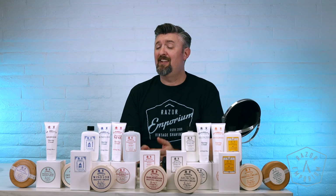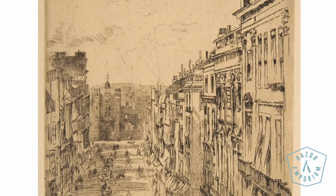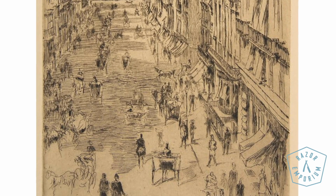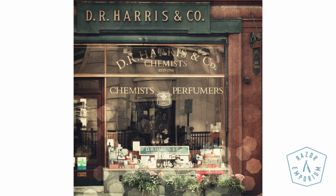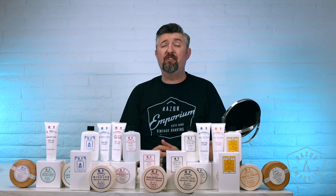And they started making some products on St. James Street. St. James Street, if you didn't know, was kind of like the center of London. It's where a lot of things were happening. People were making suits and tailors and barbers and chemists and all sorts of haberdasheries and other kind of fine life things happening around St. James Street. And so these guys are making some basic products like lavender water and English cologne.